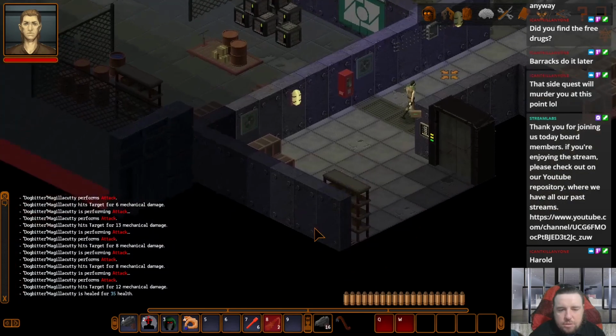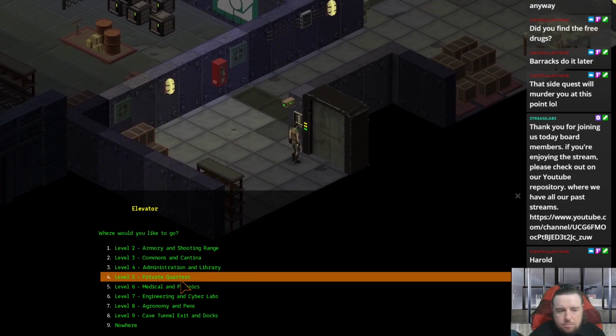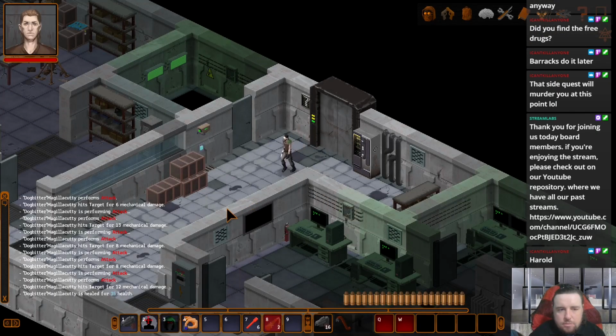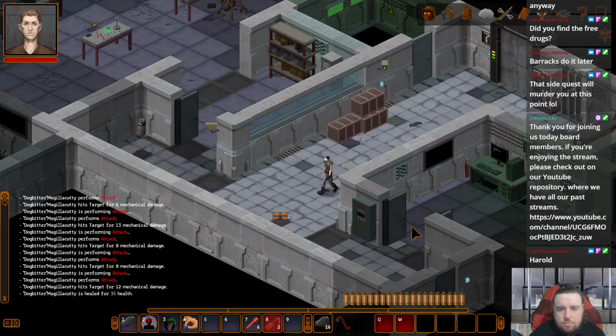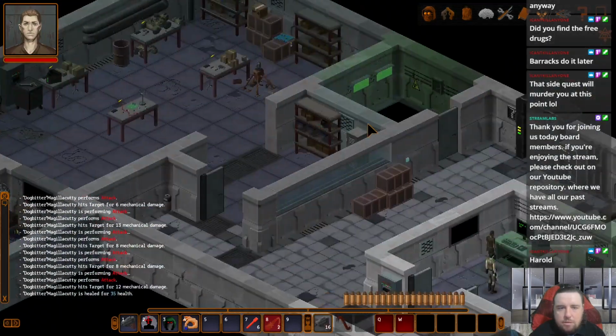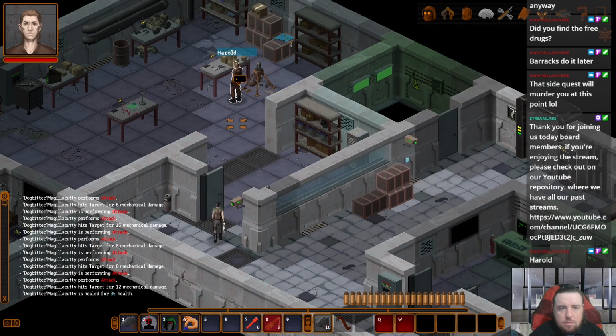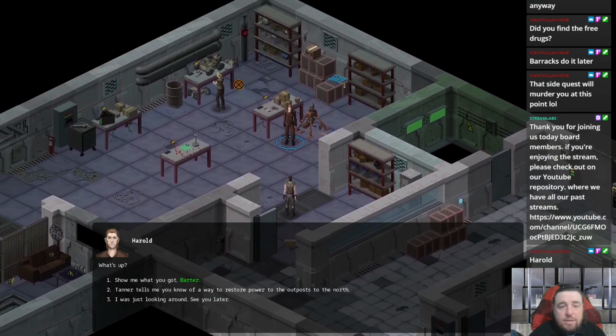Okay, so we gotta go to the engineering level or whatever. Harald? Yeah. Go talk to Harald. Oh, Harald. Is he over here? Oh, no, that's Ezra, right? So Harald must be this one? Yes. Oh, he's got the same face as me. I just realized that.